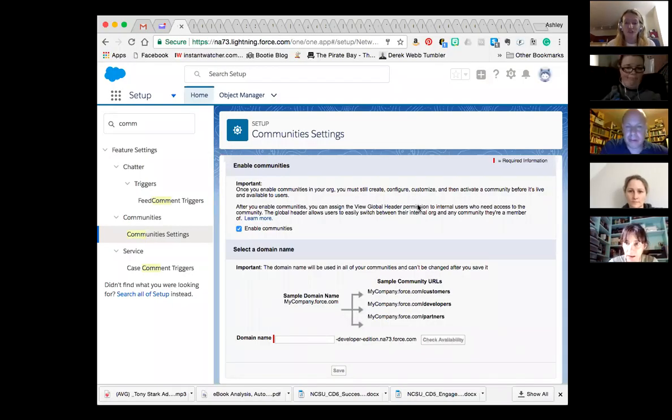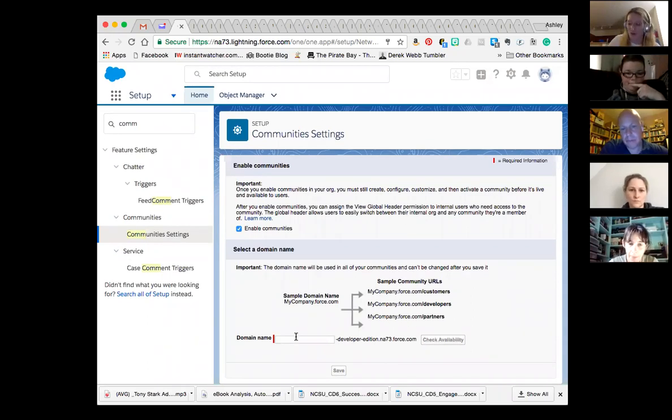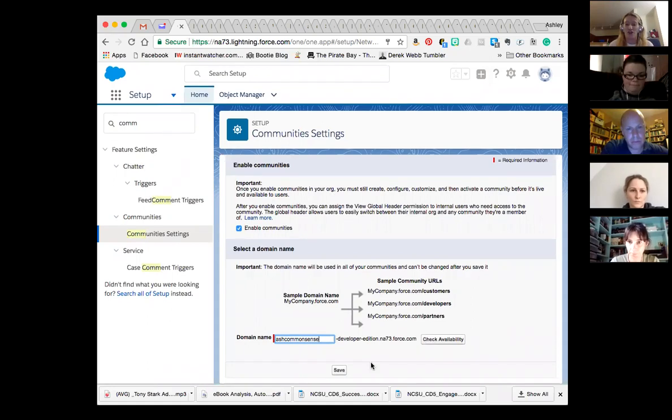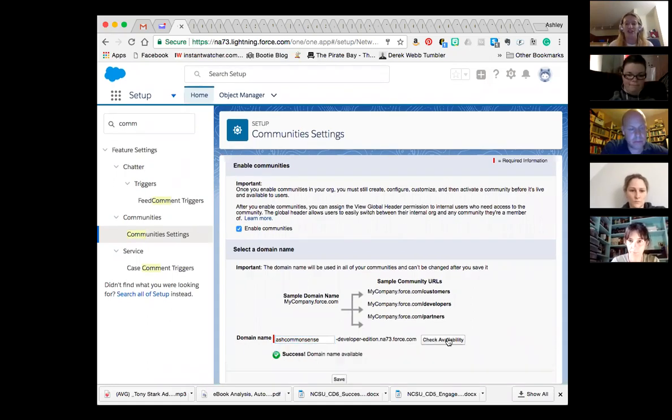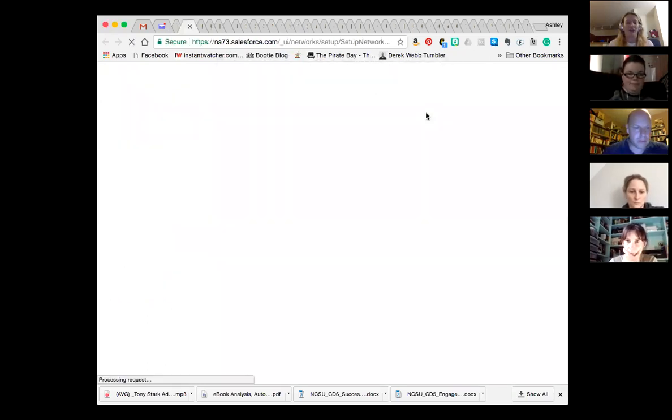Awesome. So here's where you're going to set your domain name. Since we're all in sandboxes or dev orgs instead of production, we can make this whatever we want it to be. For example, mine was my Summer 17 pre-release org, so it's called Summer 17. So anything you want to call it, and then you can just click save afterwards. And then it'll just take a minute for this to get set up.